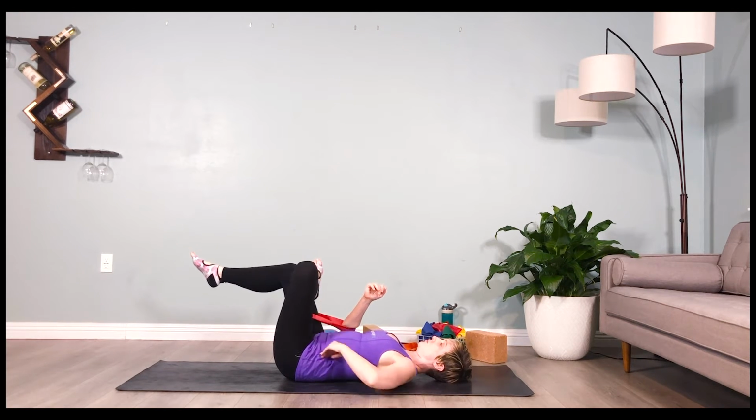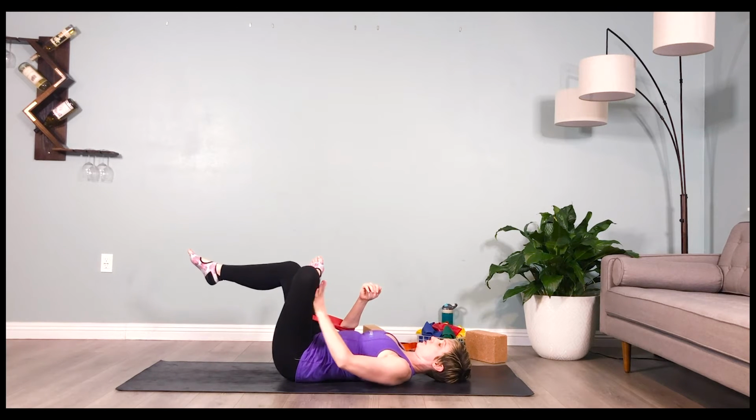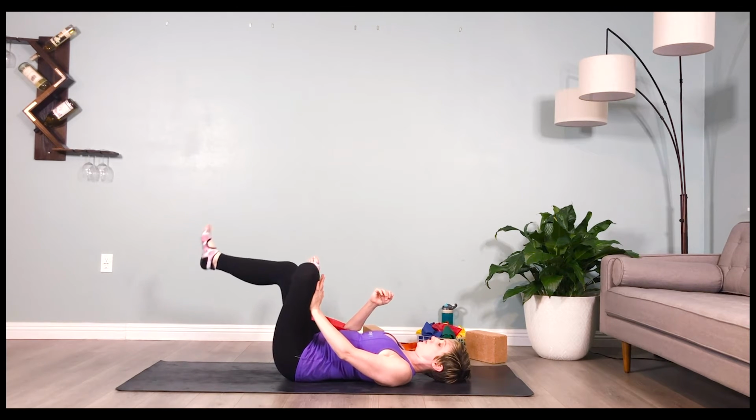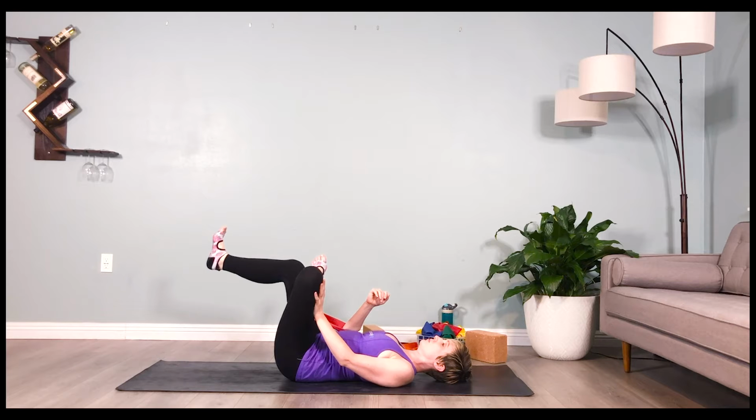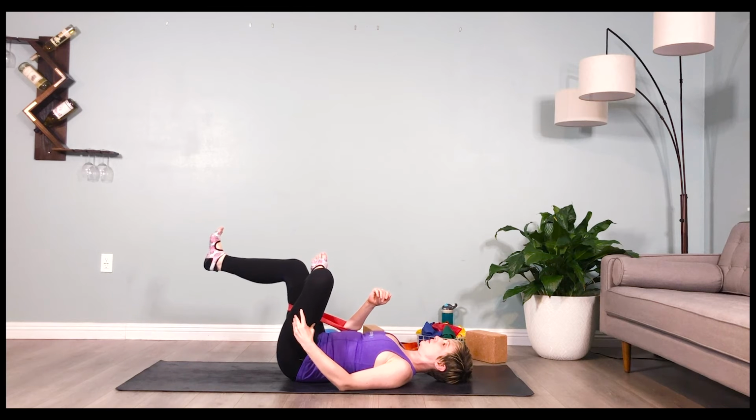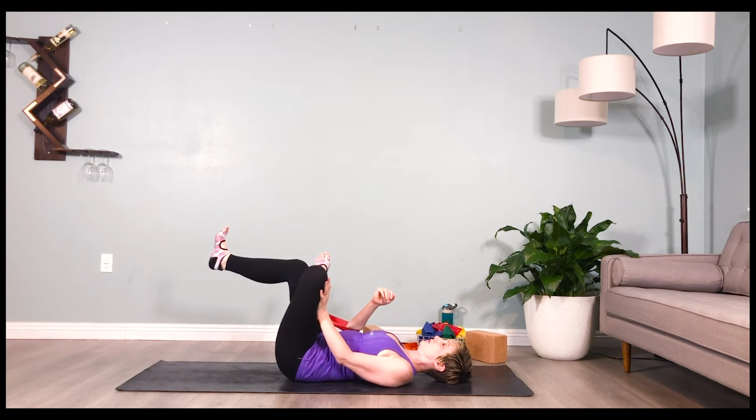Use that outside hand, open the outer thigh. Really dorsiflex your feet and watch out for the position falling towards the floor. We want to keep the bottom leg's knee up at 90 with the pelvis extending. But if that causes you to round your back, you do need to drop it down a little. And that's where this loop band comes in handy. So everybody is breathing.